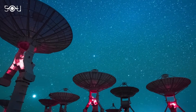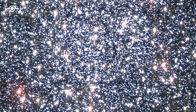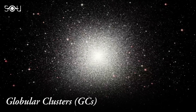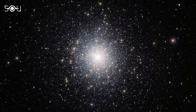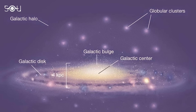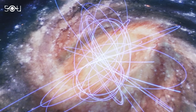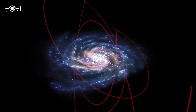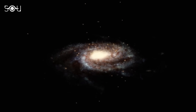Based on existing research, one of the prime locations to look for intermediate mass black holes is within the core of globular clusters. A globular cluster refers to a tightly bound system of thousands to millions of stars, held together by gravitational forces, all originating from the same molecular cloud. These clusters are commonly situated on the outskirts of galaxies, revolving around the galactic center. To date, some potential intermediate mass black holes have been pinpointed within such clusters encircling our very own Milky Way galaxy.